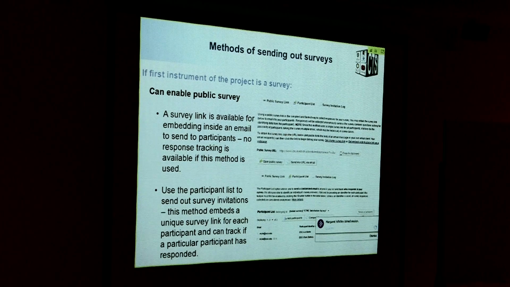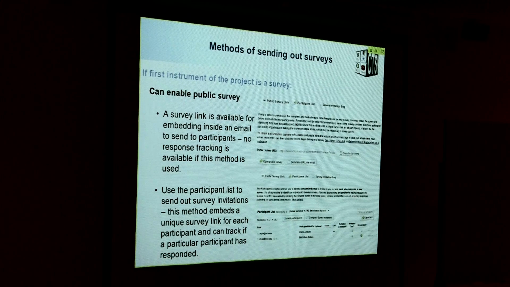And so what are the ways of sending out surveys? It really depends on if your first instrument is a survey. If your first instrument is a survey, there are pretty much two ways to send it out. One is through a general URL that you will send out to the participant yourself. So you will be provided a general link to your survey form in REDCap, which you can enclose in an email, do a mass email. So that's one way to do it, and doing it that way will not let you track who has responded to your survey or not. So you will have to check inside REDCap to see who answered your survey, if you know the participants at all.